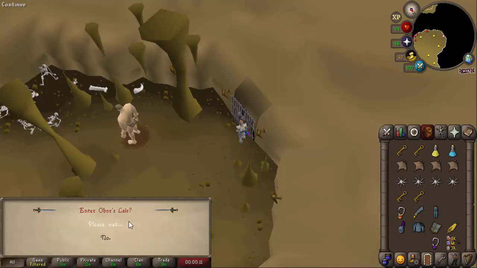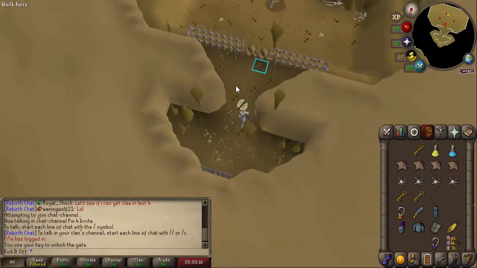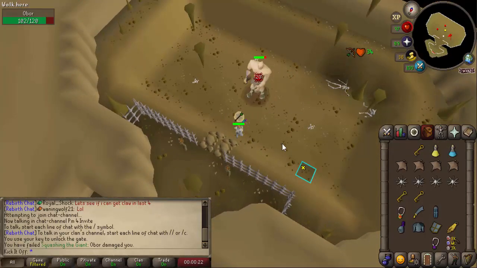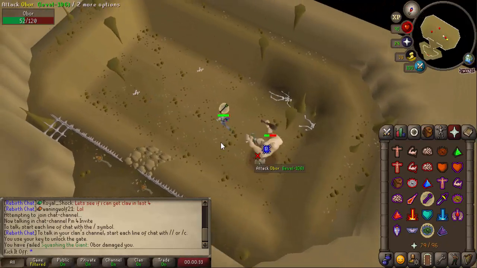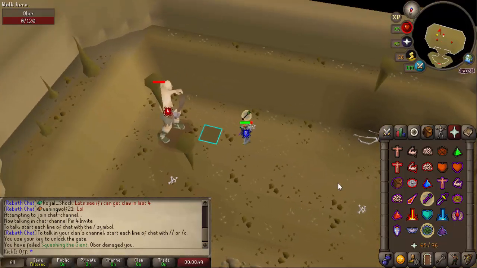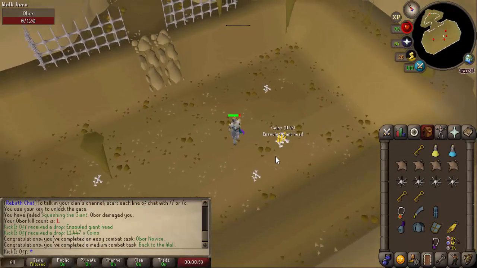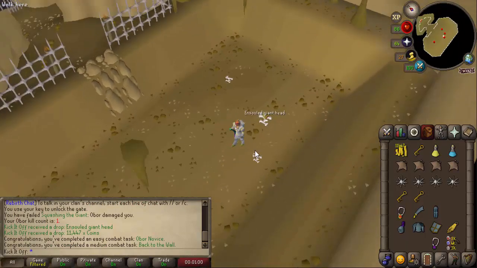From one free-to-play boss to another, it's time to kill Obor. So I killed him once on Trailblazer Leagues, but otherwise I'm not particularly familiar with how he works, so just going to go in and blowpipe in and see what happens. Alright, nothing too complicated there by the looks of it, so let's see if we get any tasks for it. And got a couple, an easy task and a medium task for that. So I've got to do a kill where we don't take any damage, and that could be interesting.